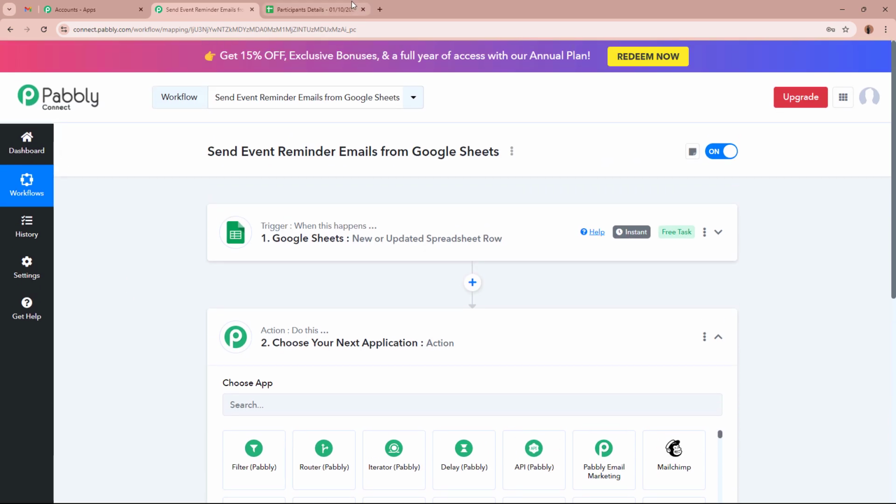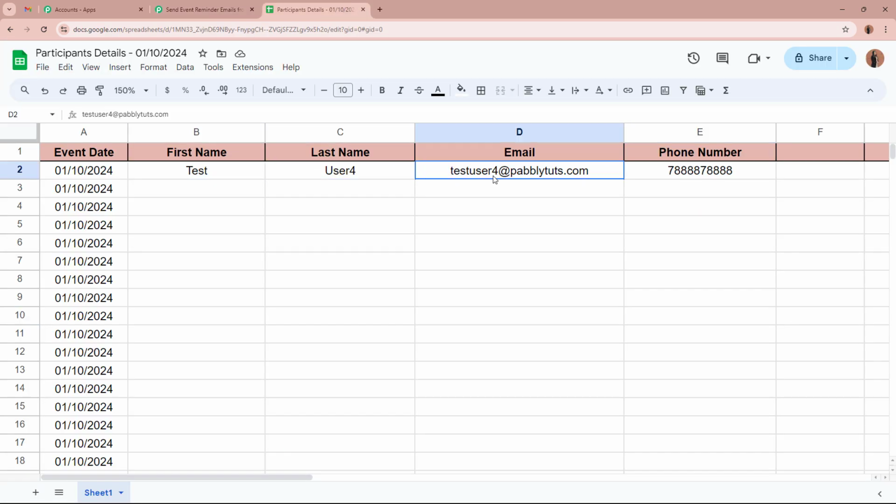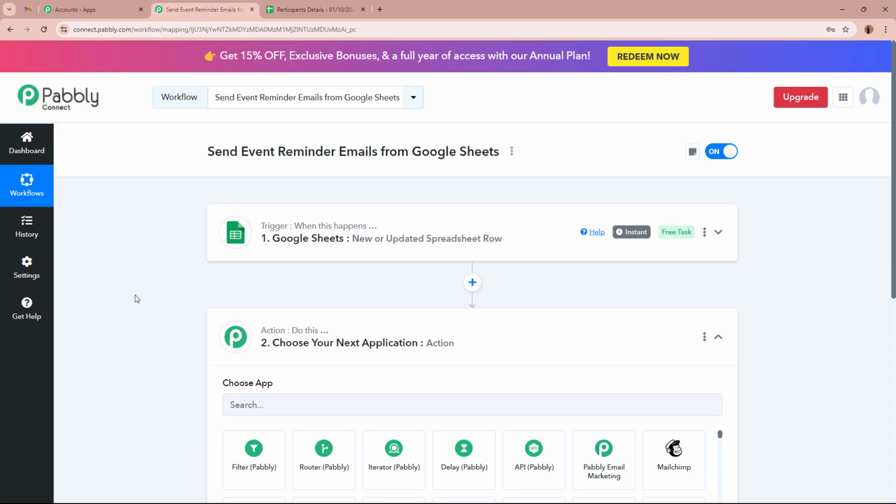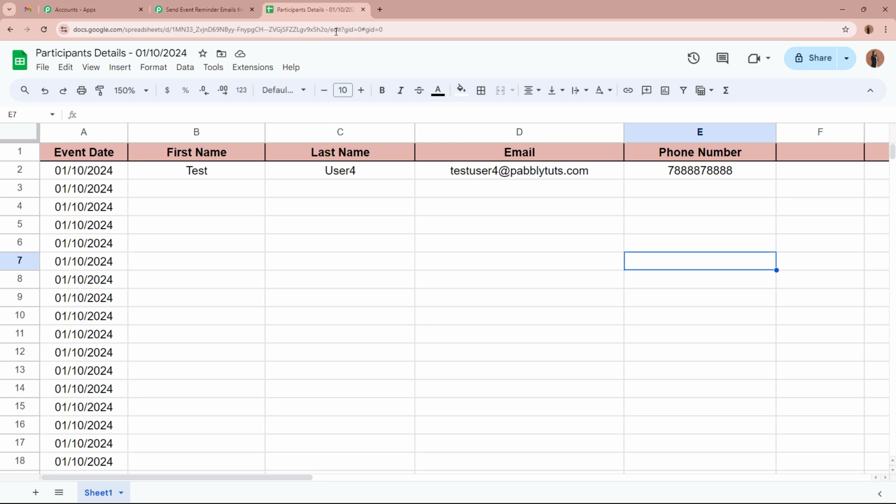Now my objective is that as soon as I enter the details of the participants in the spreadsheet, a day before the event and an hour before the event, the reminders of the event should be forwarded to the participant whose details are added in the spreadsheet, on their Gmail account. I want to send the reminders at two different occasions, a day before the event and an hour before the event.